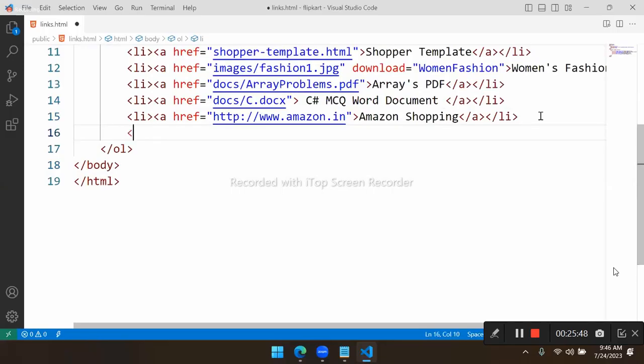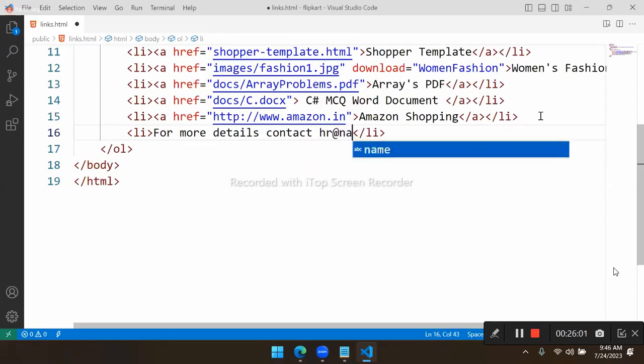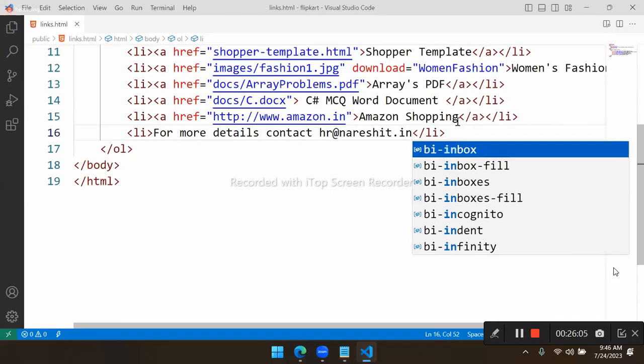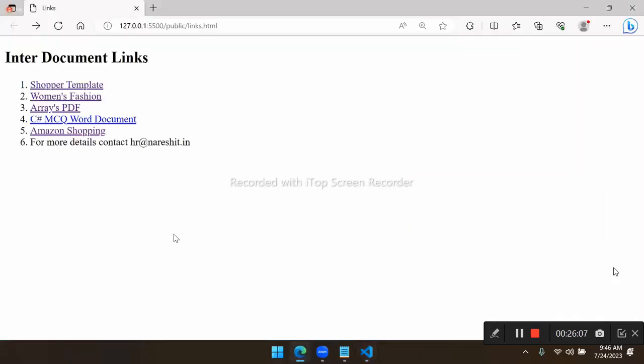Suppose we have a list item, another, I'll say for more details, contact. So here I gave hr@nareshit.in. I gave this detail here.